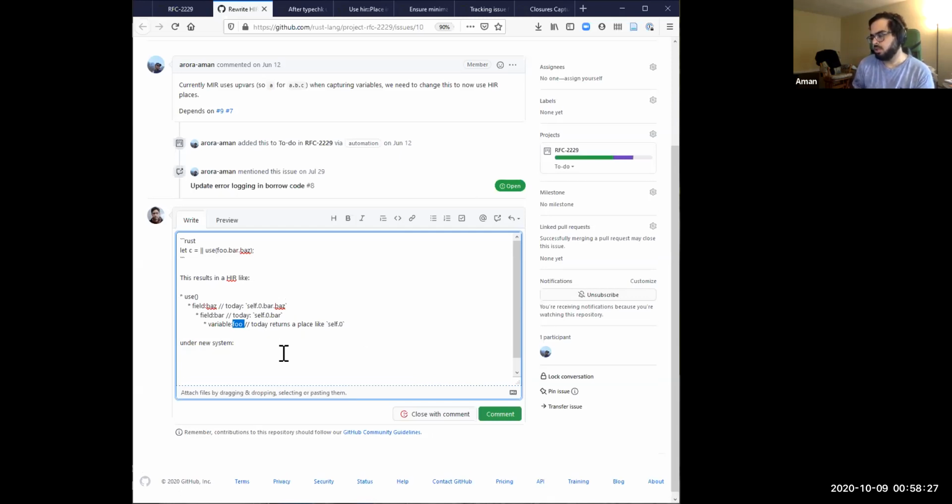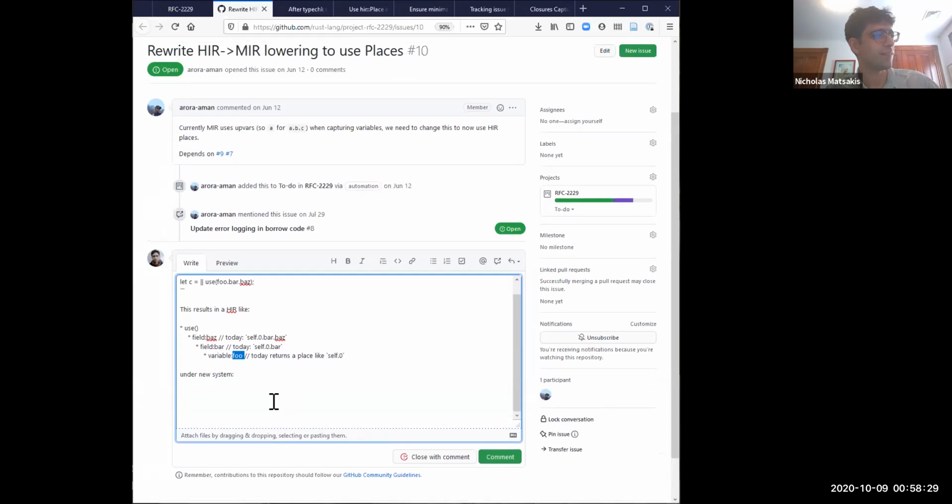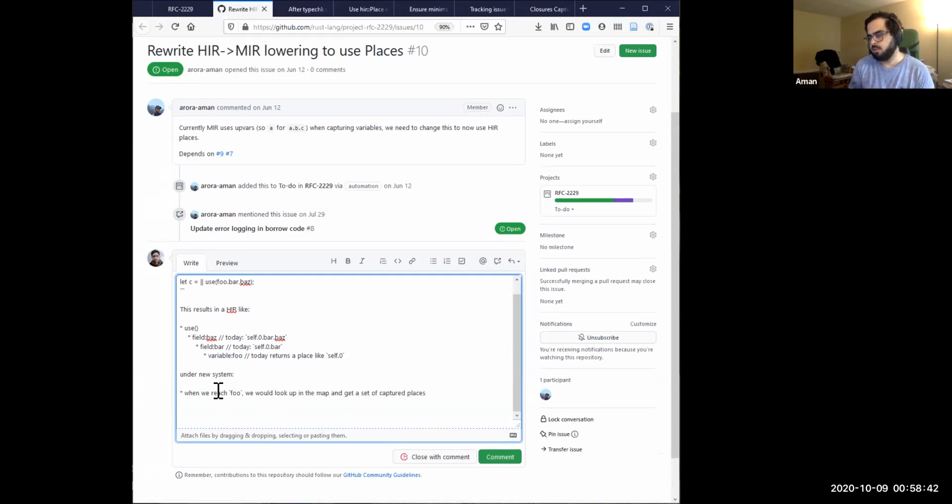Oh, okay. I see what you're. Okay. So just to make sure, we first do a check just based on the root variable, and then we know that some path within, let's say, the only thing we were capturing was foo.bar, like that was the precise way we stored things. So we know we have a reference to foo.bar somewhere, and we can just quickly go from there.